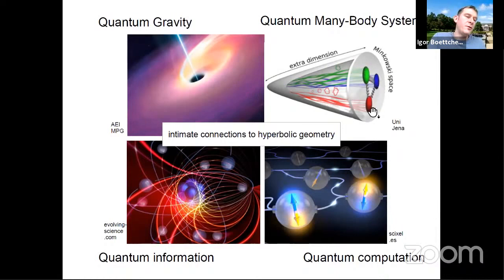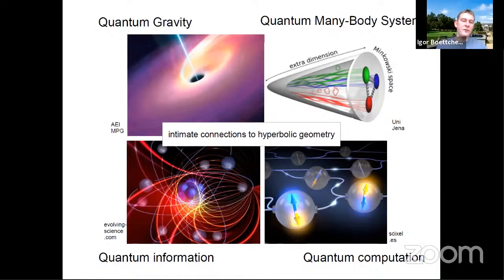and say this quark-gluon plasma would be living on the boundary of this space, then many of the properties of this strongly correlated system, this complicated many-body system we have no idea how to describe, many of the properties of this system on the boundary, this quark-gluon plasma, are captured by the physics in this extra dimension of a gravitational theory. And this extra dimension has a hyperbolic geometry. So it's very interesting to study the boundary of hyperbolic geometries, and this is also relevant for this black hole physics.